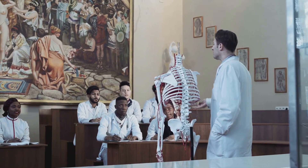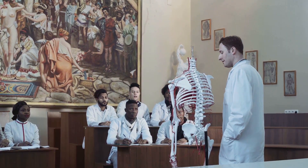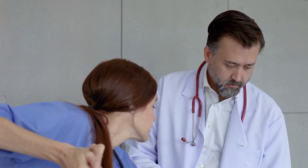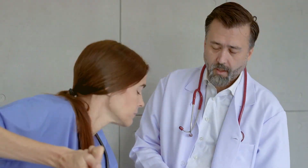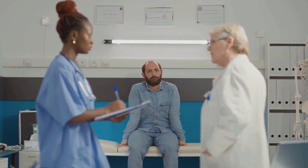Today I'm diving into a topic that's crucial for all you nursing students out there: Addison's disease. This condition, though rare, is vital to understand because of its potential impact on patient health. Adrenal insufficiency is another word for Addison's disease. It is usually caused by an autoimmune response and the body stops making its own cortisol. Cortisol is critical for life and has many functions including blood pressure, electrolyte balance, and maintaining hydration.